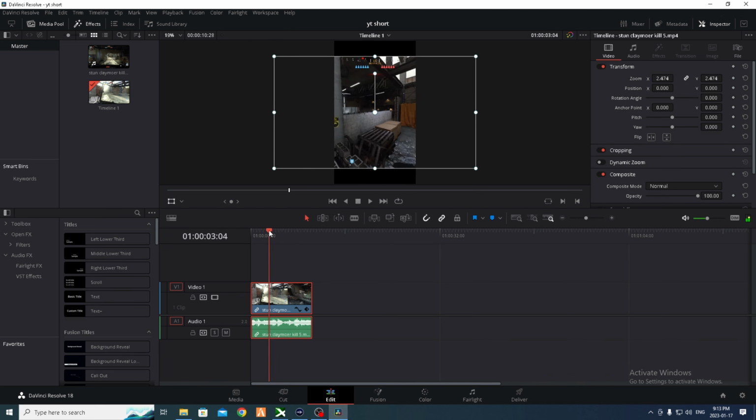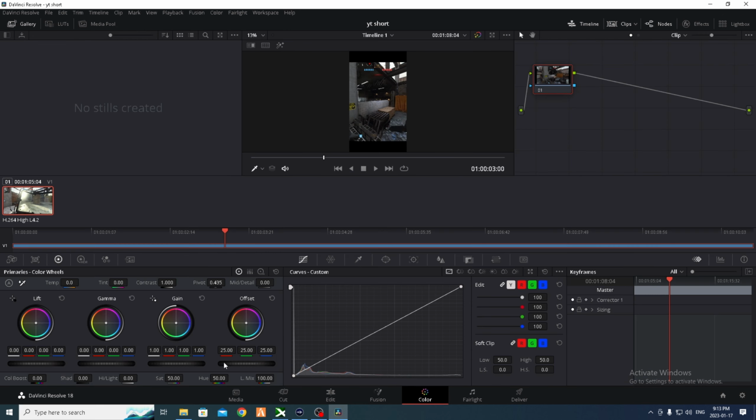And the other option you guys have also is to go to Color. For me personally, my thing is 55 on saturation. And in here, I just bring this down a little bit, and this one is also coming down to about here. And then my color boost is usually about a negative something. It's all personal preference at this point for where you guys want your stuff.